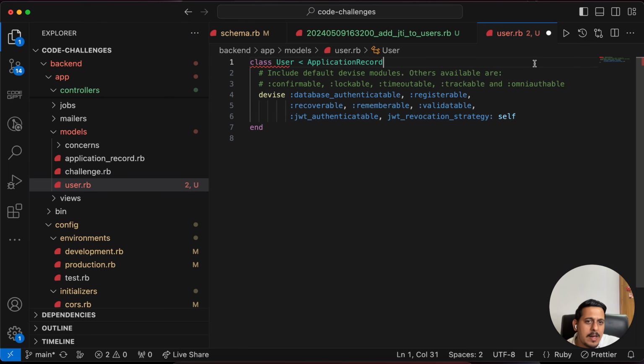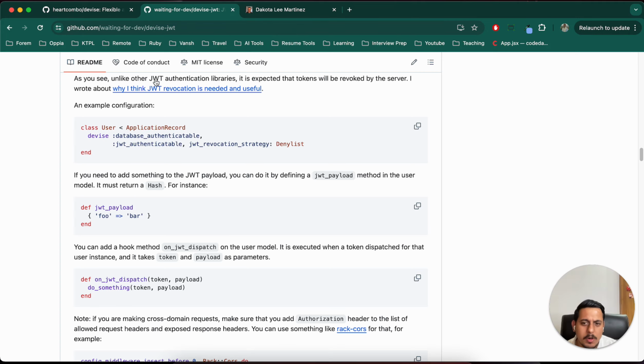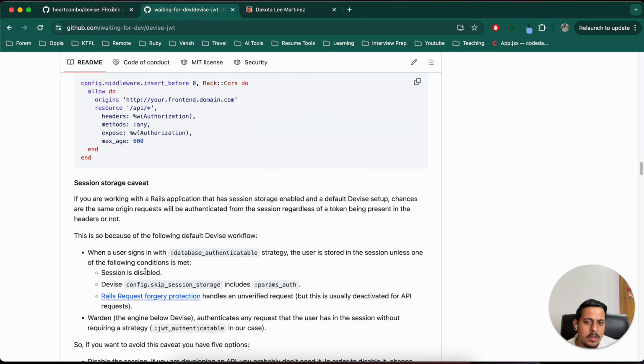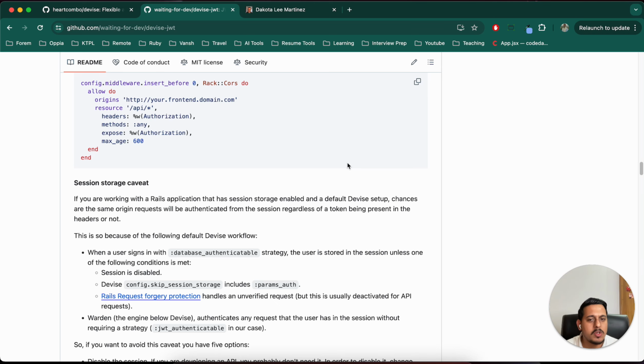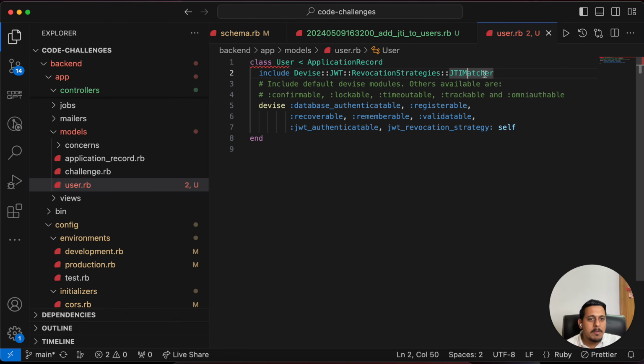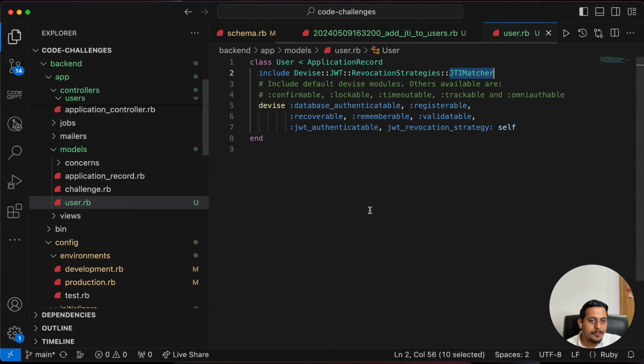There are three types of revocation strategy: one is JTI matcher, second is allow list, third is deny list. You can read about them in detail here, but just mentioning it very simply, allow list will allow a certain type of users, deny list will deny a certain type of users, and JTI matcher will basically match the unique token with the users.